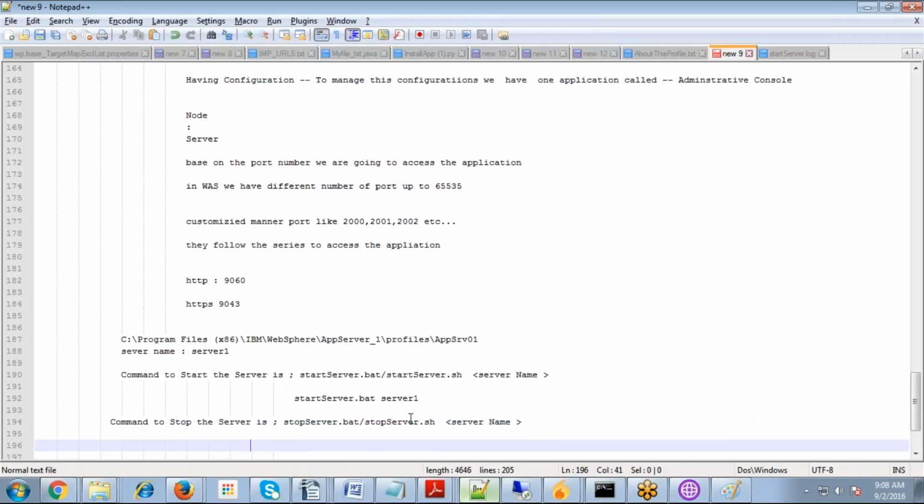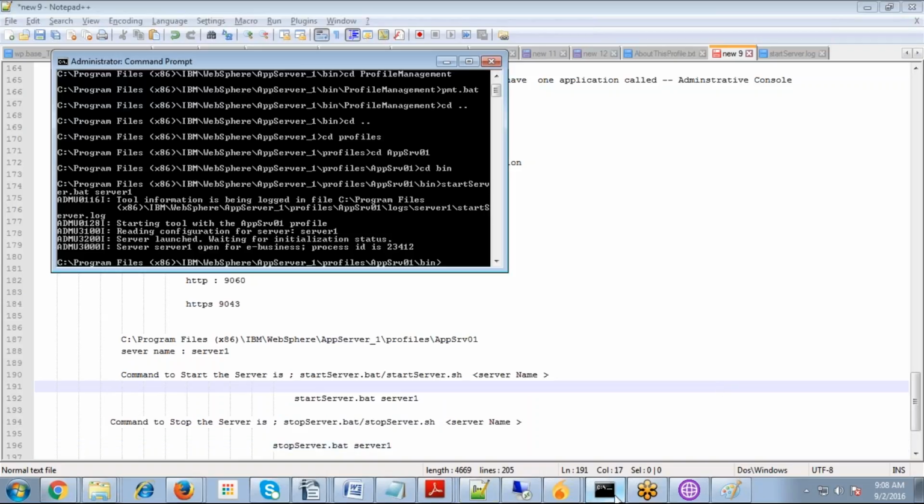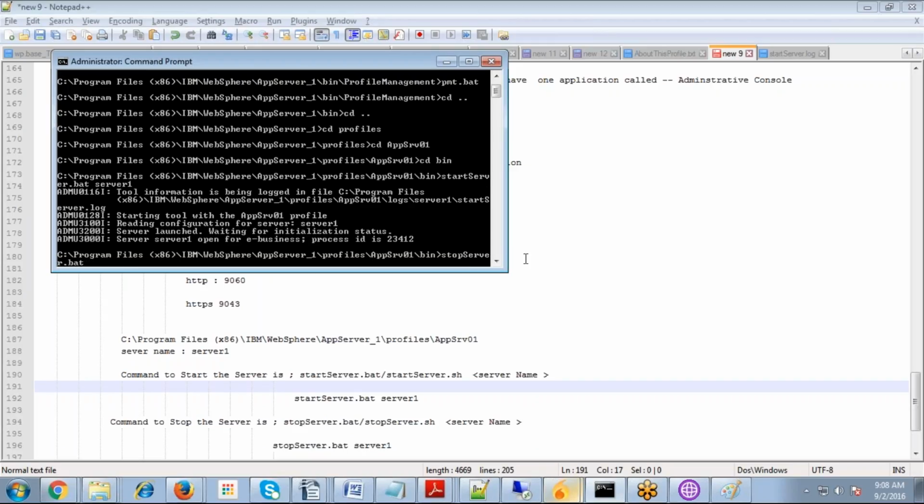If you want to stop the main server, what is the command? server1. This is the command. So now I am stopping the server. To stop the server, our command is stopServer.bat server name, server1.